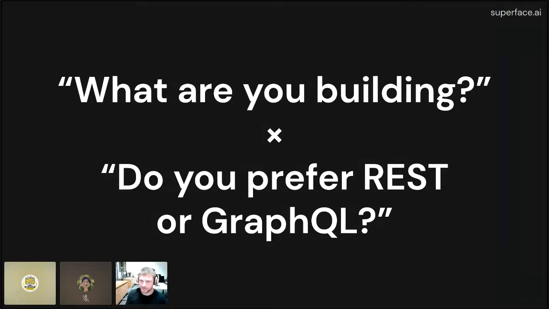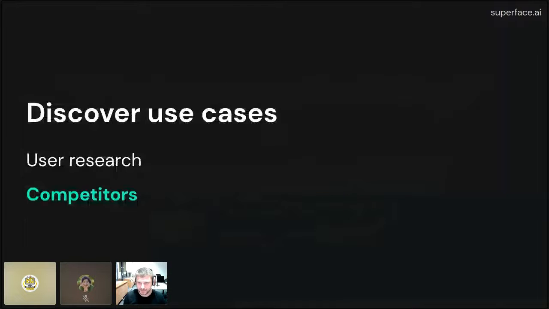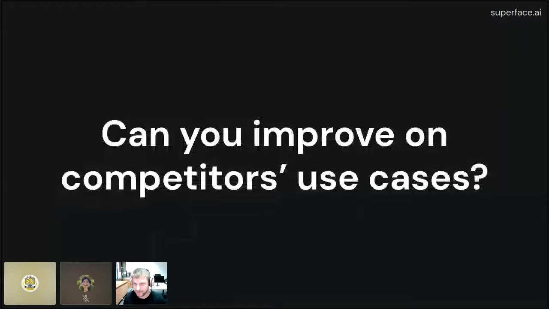So learn more about what they are building. There's no shame in researching competition. So if there are competitors in your domain, maybe take a look at what they are doing with their API. But before you jump into blindly copying their documentation and APIs, maybe think if you can improve it. Maybe you can simplify the terminology, or maybe you can simplify some processes and flows. For example, if I need to do multiple calls to your competitor's API to achieve my goal, maybe I could do it with a single call in your API.